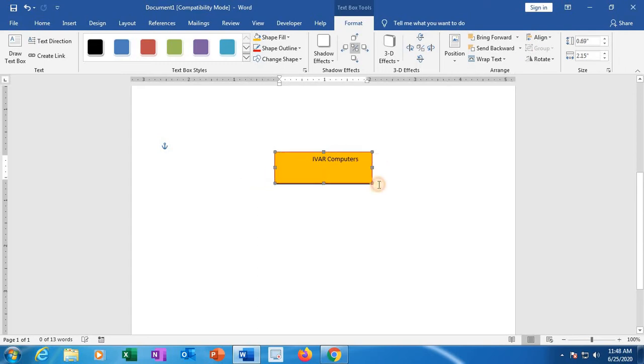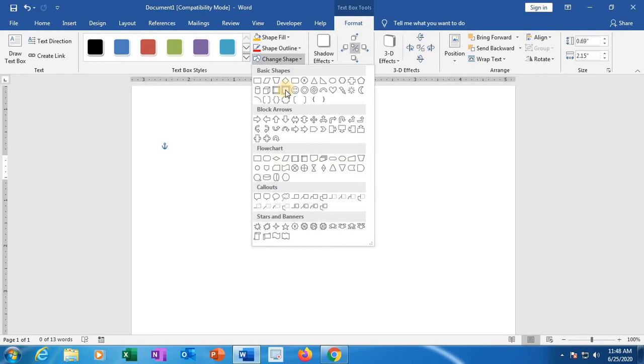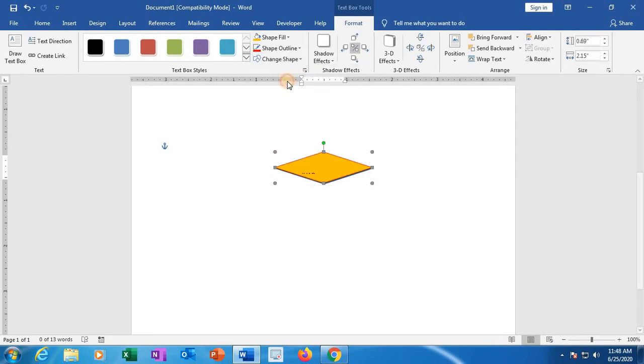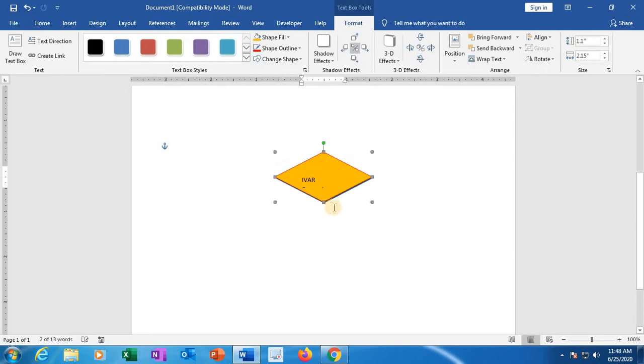If you want to change the shape, the change shape option is here. Click on change shape. See here, like this. Using the change shape option, we can change the shape also.